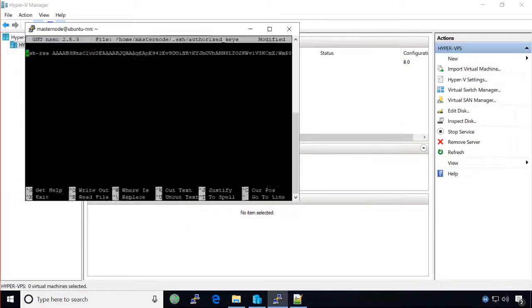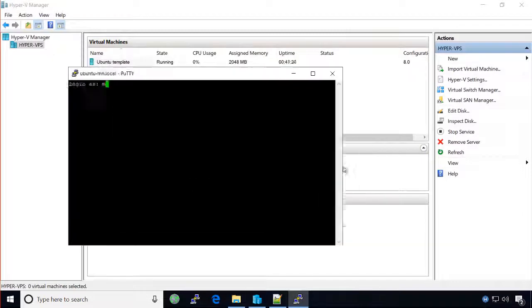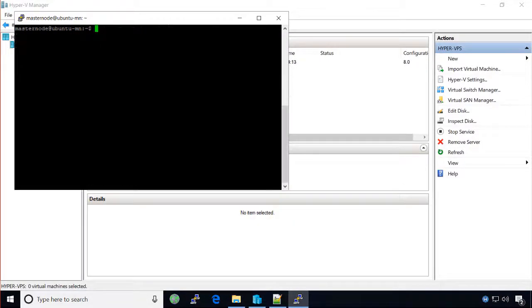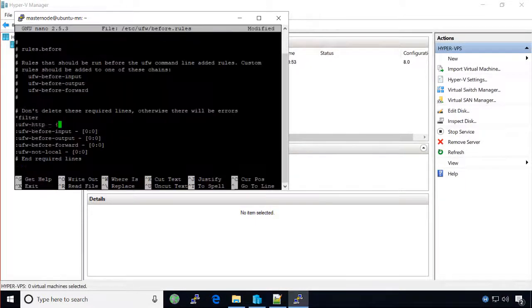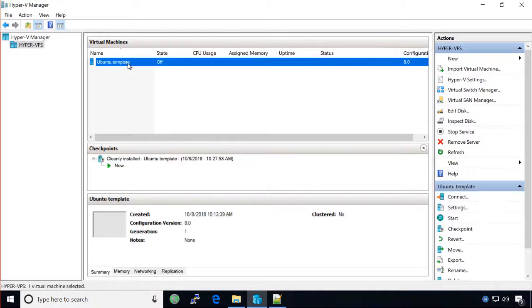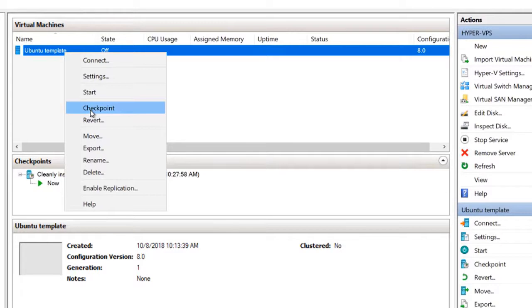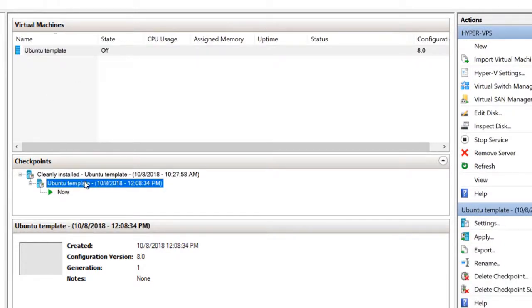If you are following along with this video on your own equipment, go ahead and restart the machine and install a program or two, make some customizations, and shut down the virtual machine. That will be enough for us to continue learning how Hyper-V works. When you have completed the customization of the computer, create another checkpoint by right-clicking on it and select checkpoint. I will rename the checkpoint to Ubuntu template, hardened and secure to indicate that this is the computer after all common settings, hardening, and customization has been completed.